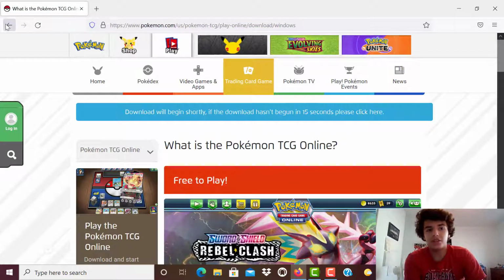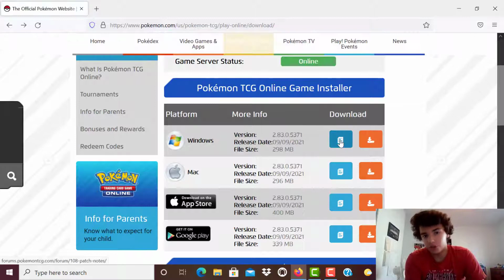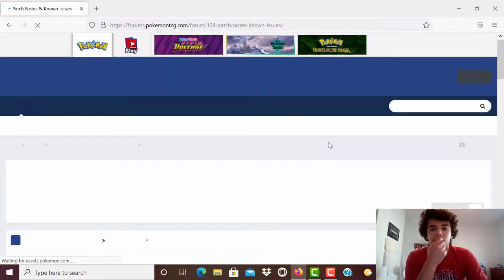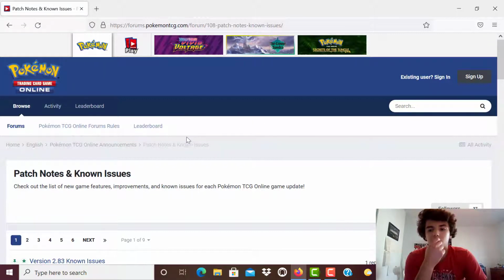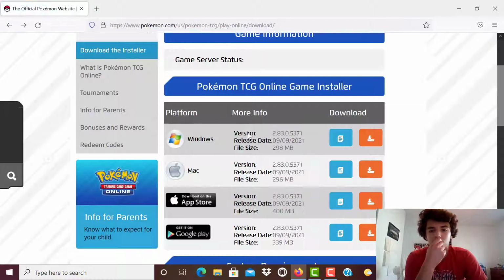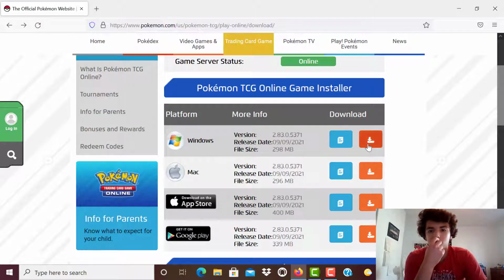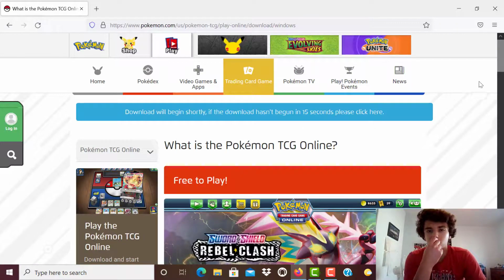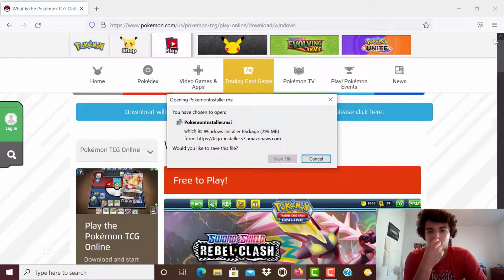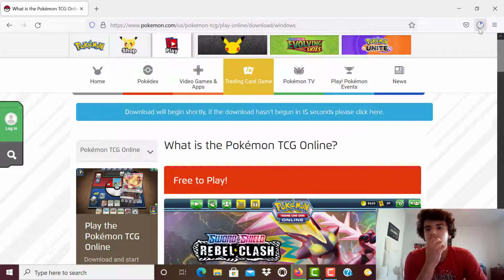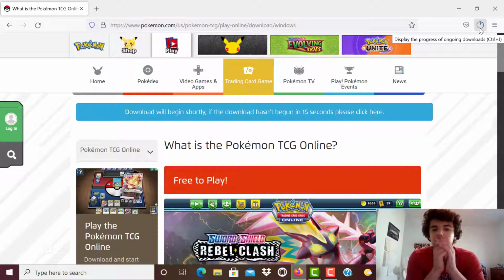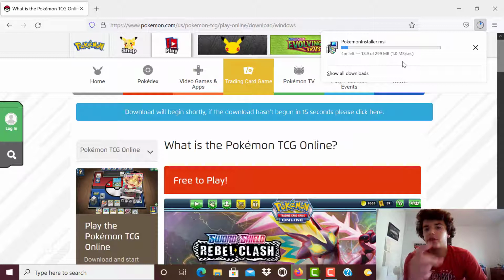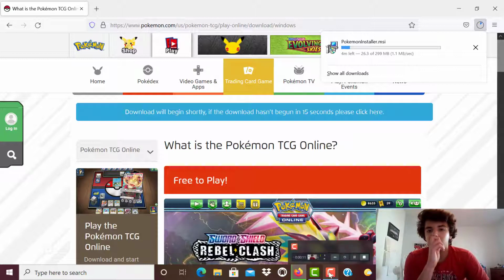This is where you find what the game is. And over here is where you would install it. So you press the install button. And there you go. Sorry about that. So we press the button, it's installing, save file. I'm sorry, it's taking a while. Okay, so now you see that the Poke installer is loading to install. I'll be right back with you guys as soon as it's done.